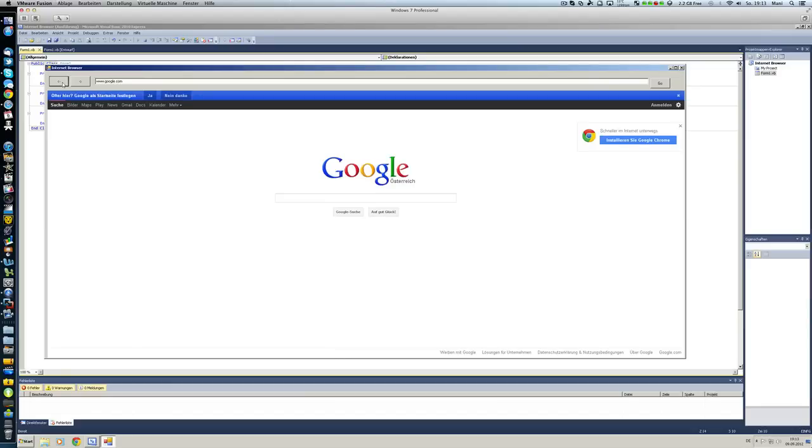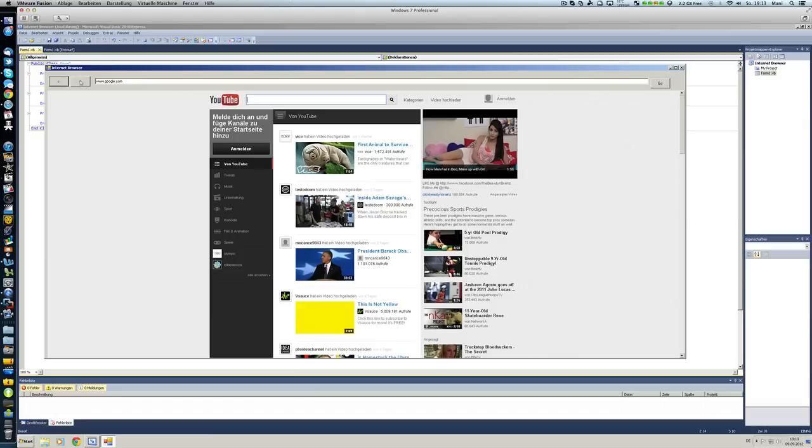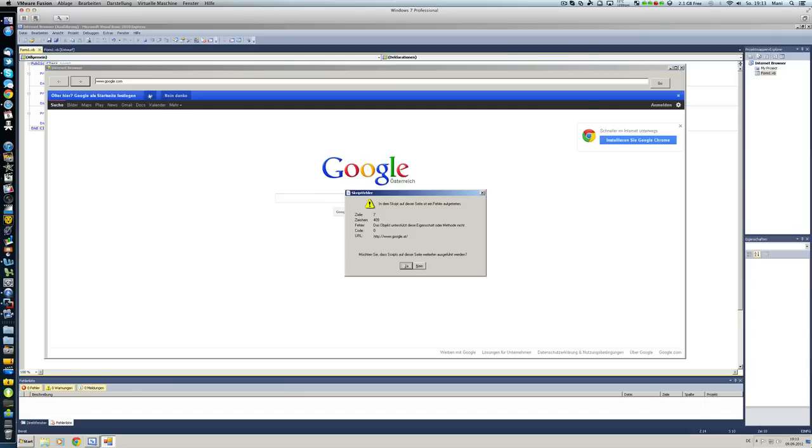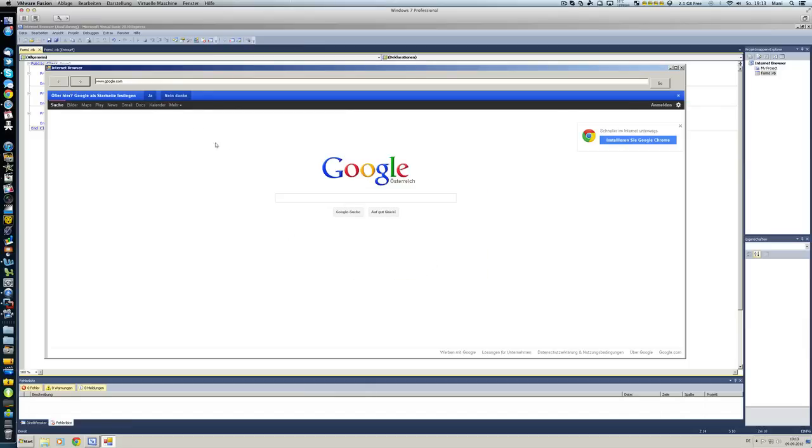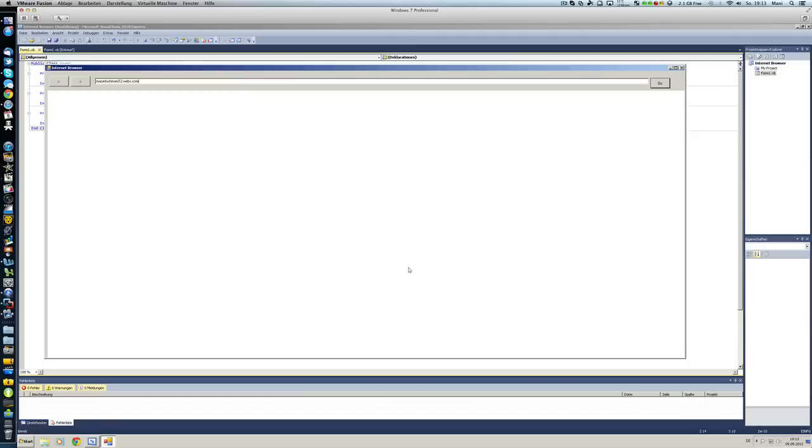I'm gonna go forward. Oh yeah. There's always an error if you go from Google back, because Google thinks it's the start page. And I'm gonna go forward, and as you can see, it tries. It's always an error because it tries to be the start site, but our browser is not able to do that. So we can also go to, and you don't have to worry about Flash or anything because your computer already runs that. And hit enter.